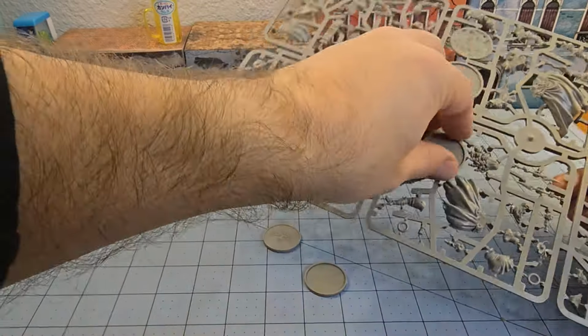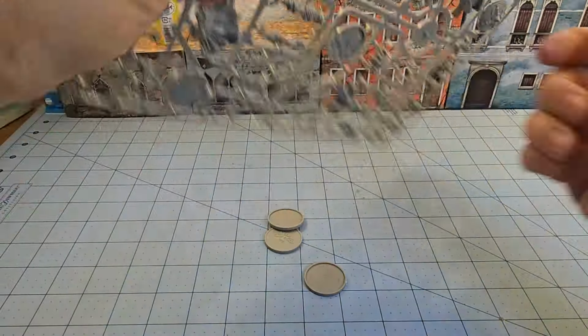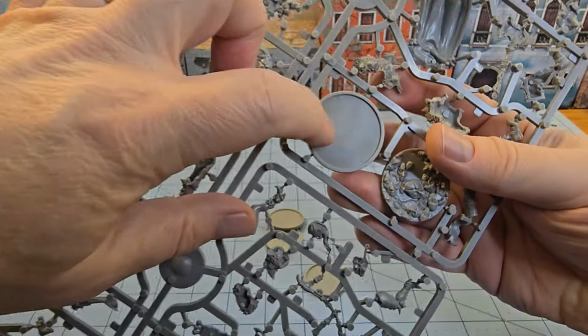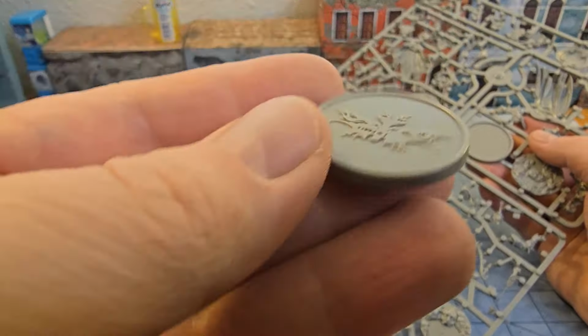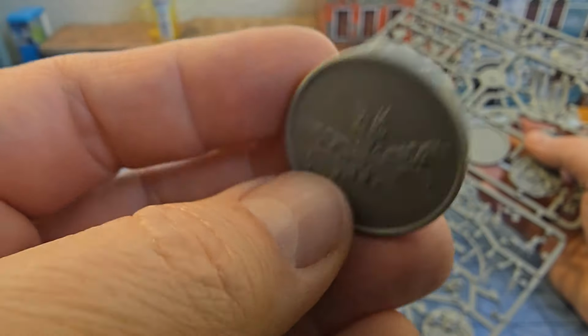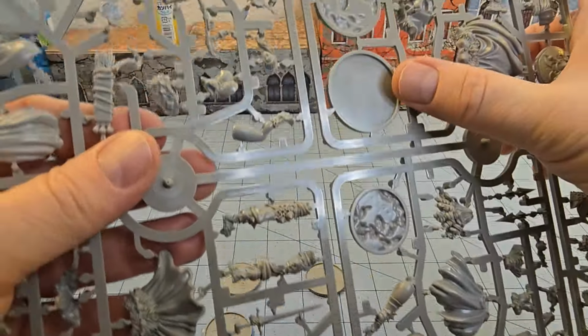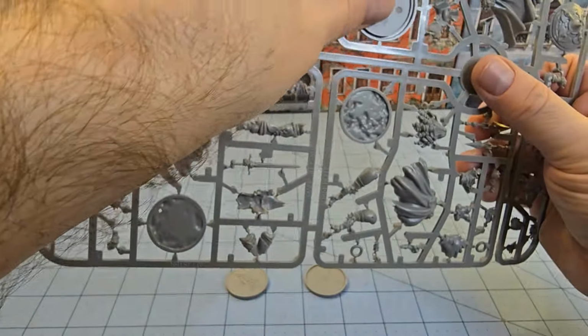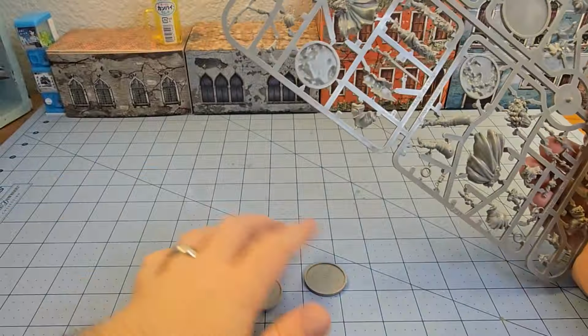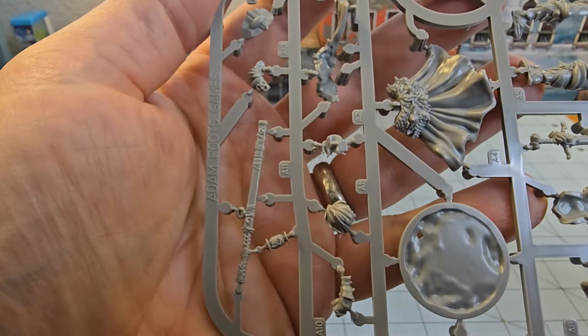All right, 1, 2, 3. Okay, there is a 4th base container lid that we always get with the Kingdom Death models. I'm going to guess that's Zachary's because it looks a little bit larger. If these are the typical 30 millimeter base, that looks probably like it's going to be 32 millimeters. So not surprising there.